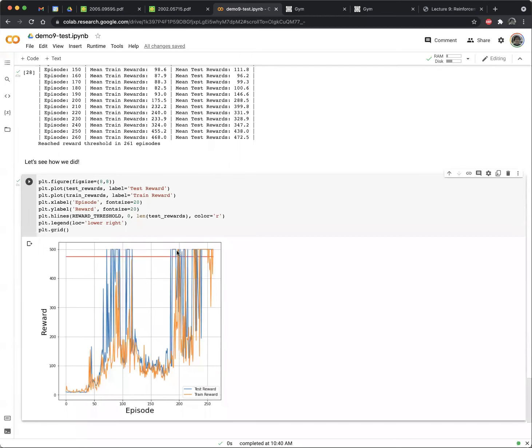So it's always good to see if your test reward persists for a certain amount of time before stopping training. Okay. So this is a quick demo of reinforcement learning. If you're feeling intrepid, feel free to use exactly the same algorithm to train an RL agent to solve the freeway environment.